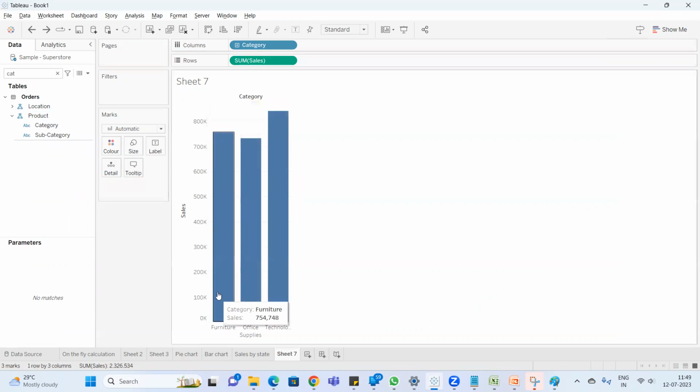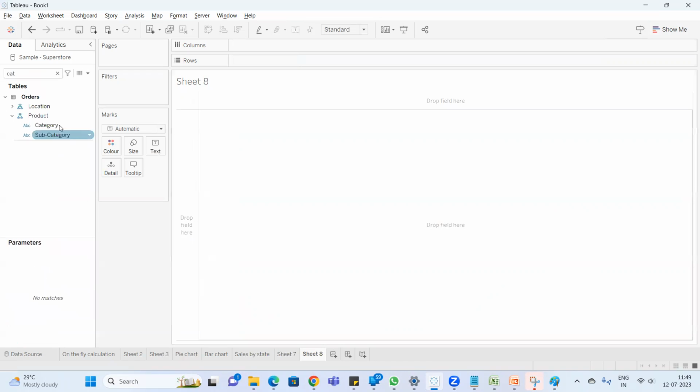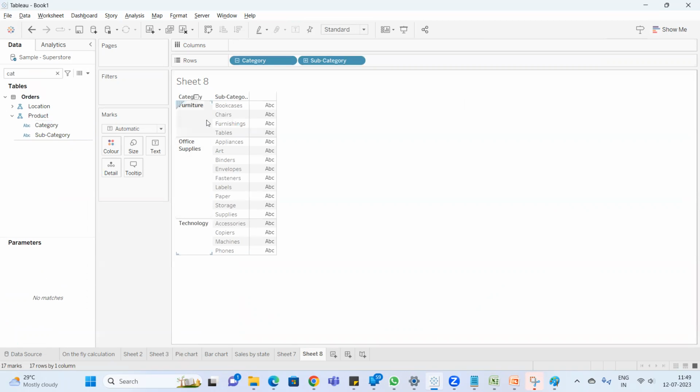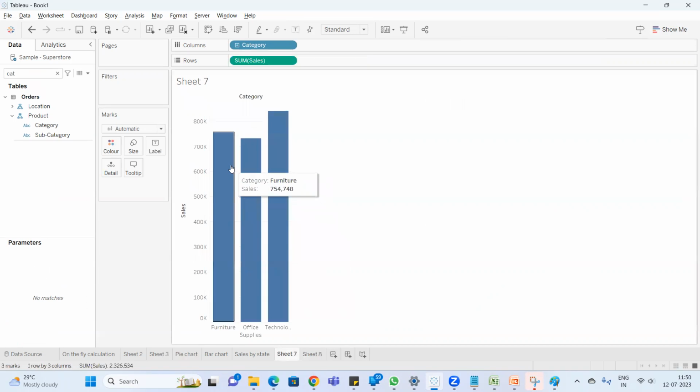So when I take category, it is showing me the category values. Under categories, I have subcategories. In furniture, I have 4 subcategories. In office supplies, I have 7 or 8 subcategories. And technology, I have 4 subcategories. So I want to see that split here.